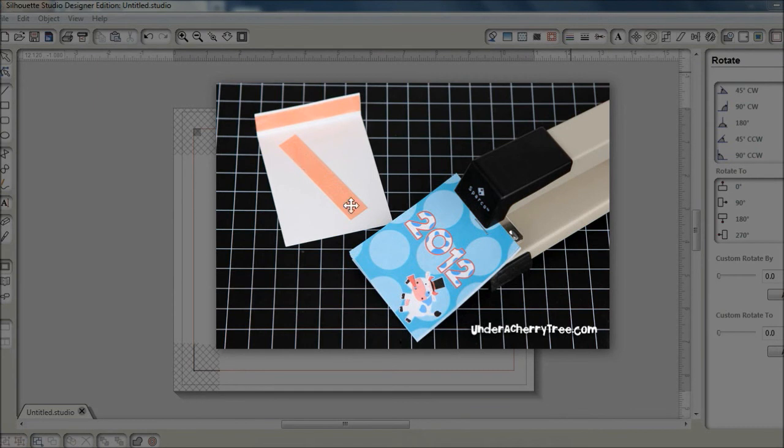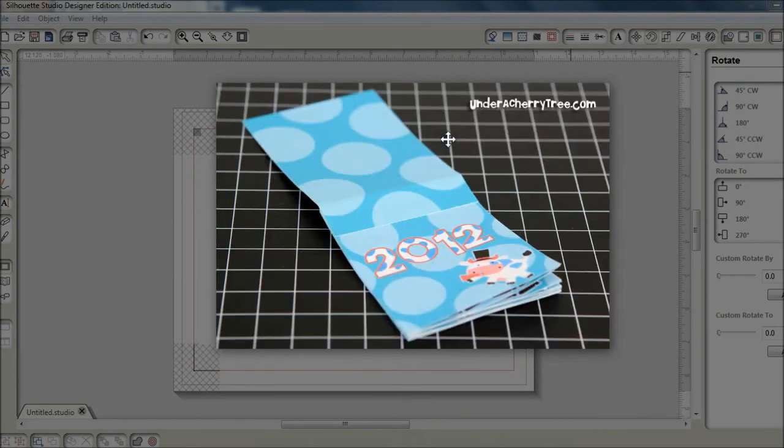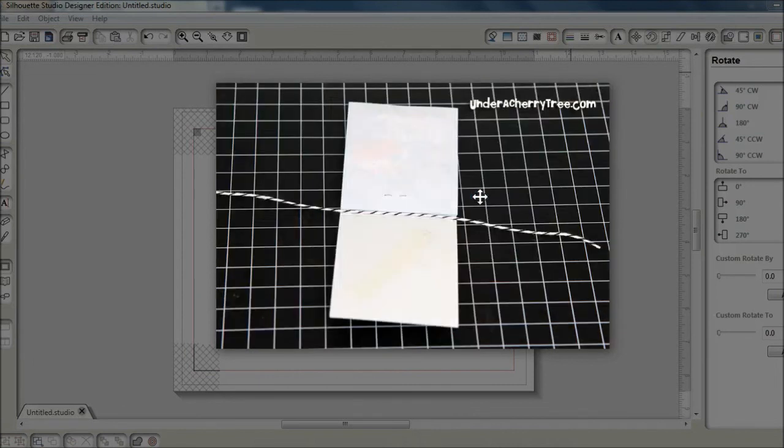And then I apply this strong double stick tape on the backing paper. And I put them together by first aligning the top of the backing paper so that it sits just above the perforation or the dashed line. And I will place a piece of twine because I want this calendar to be hanging. So I place a piece of twine where the spine is before sticking down the calendar to the backing paper.